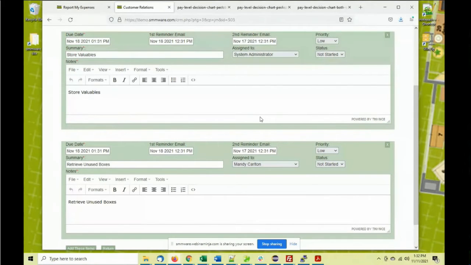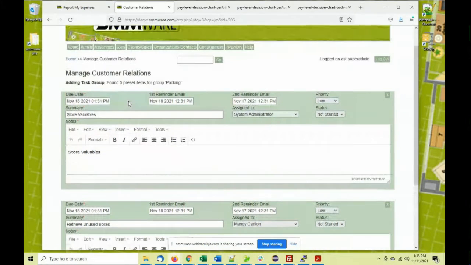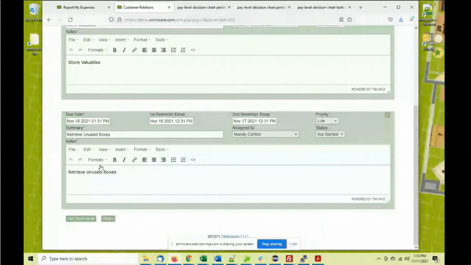And this approach generally is good for consistency insofar as you're going to start off with a list of all the standard tasks and you're going to remove the ones that don't apply, which is easier than trying to remember all these tasks and add them one at a time, working from your memory. It is also going to help you with consistency in that the language will start off the same. And like I said, you can modify it as needed, but you'll definitely have a good starting point with the same language.